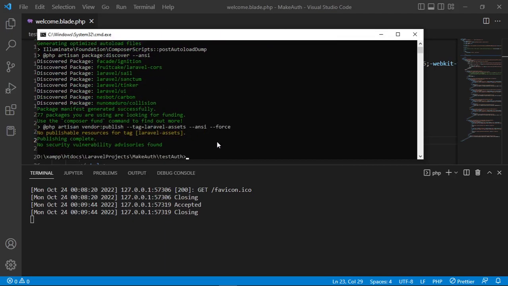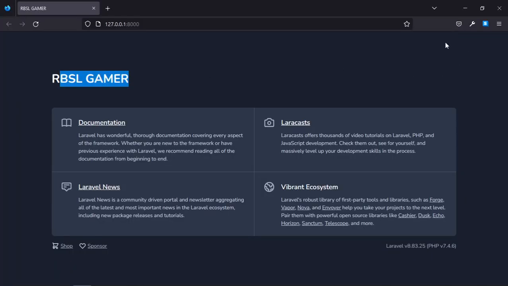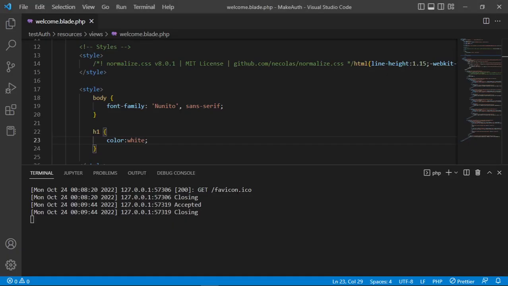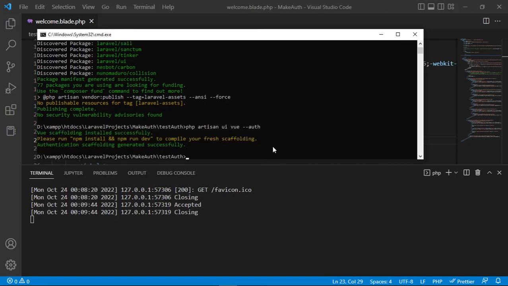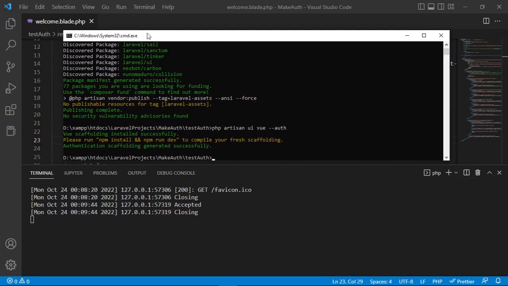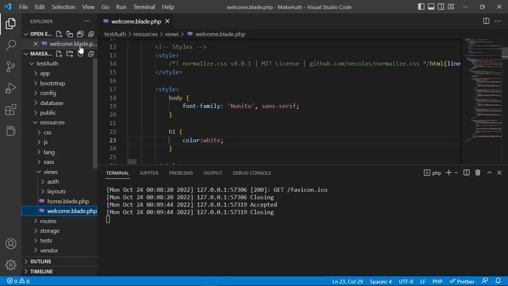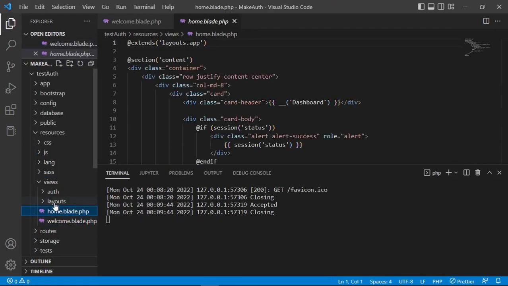And now another thing that we need to run is PHP artisan ui vue --auth. Just one thing to take note of, you'll find we don't have any login authentication yet here on our browser. But with this command, this will be allowing us to add some more files in our views folder. So let's try to run this. This is going to be the workaround if you're working with Laravel 6 and up, if I'm not making a mistake. So you would see now we have this home.blade.php, we have this auth folder with password, login, register blade.